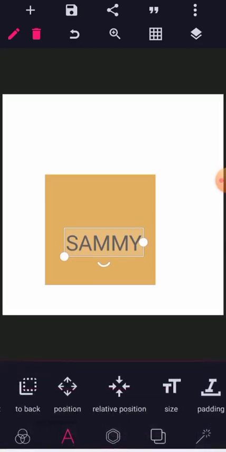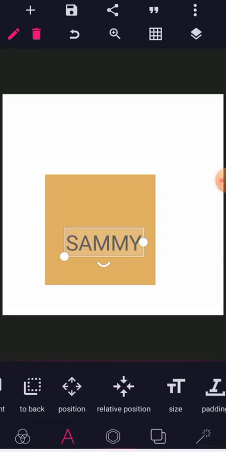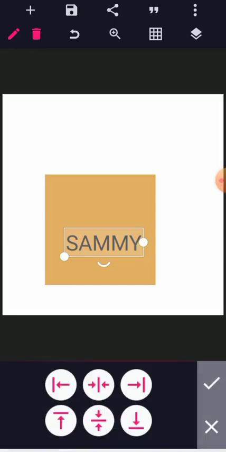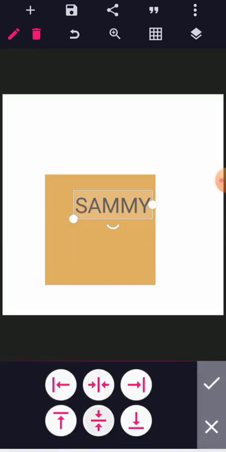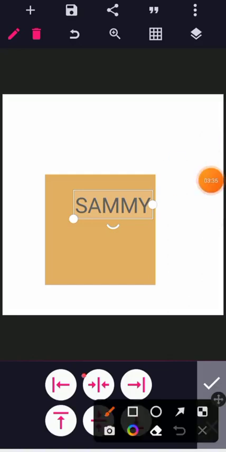So we have this icon here, relative position. This is used to align your work to the center of your canvas. This is for center, then this is for middle.